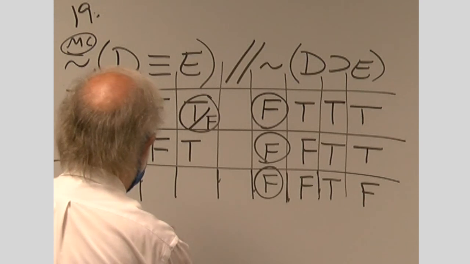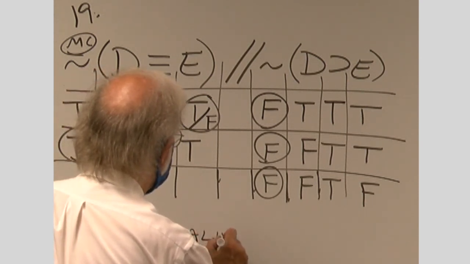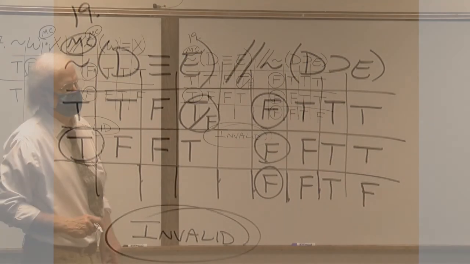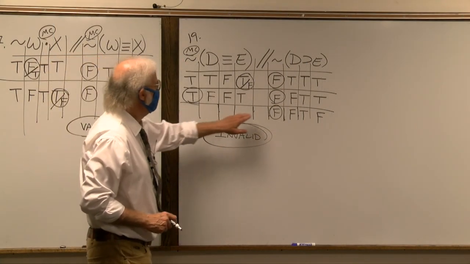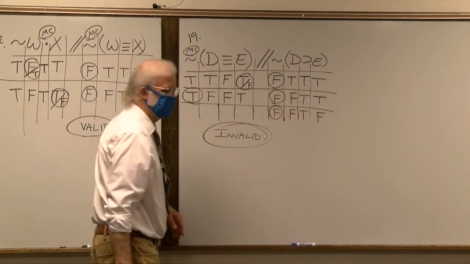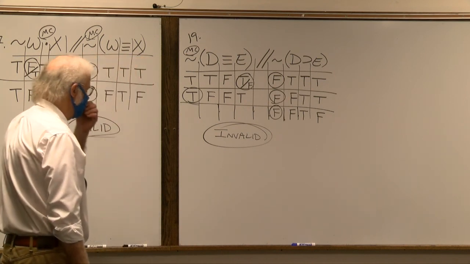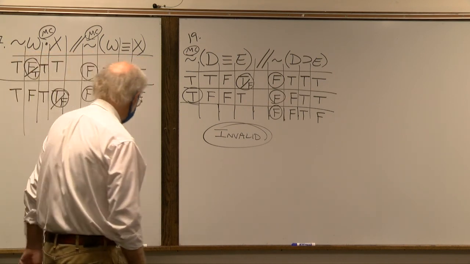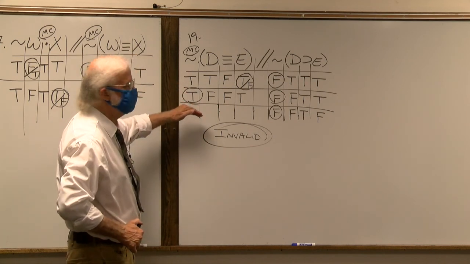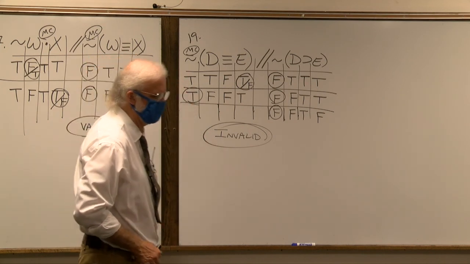I can stop there and say that this argument is invalid, and the second row shows me the truth values of the letters where the argument is invalidated. Do I have to do the third row? No, because I've got a row without a contradiction. Again, that chart is going to help emphasize that. So here's an example where you had multiple rows set up, but you didn't have to use them all.